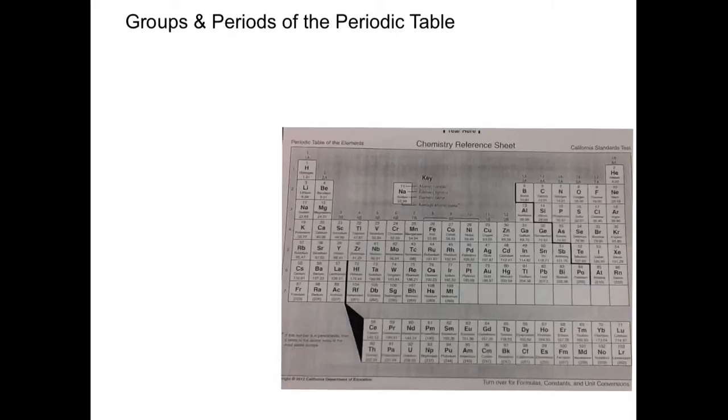And it turns out that the groups and periods are things that we've talked about already, but we've never really given it the name of a group or period. So for example, our groups, we're going to look at our groups as being the columns of the periodic table. So here we would call this group 1.